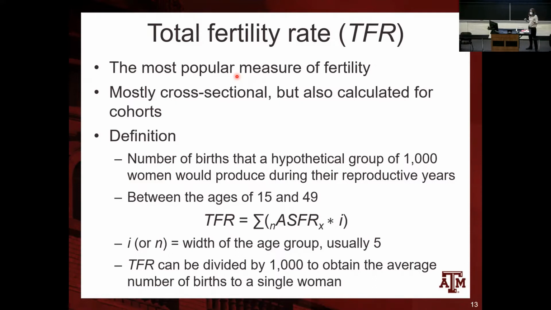This kind of analysis would be more expensive because we would have to go and collect information for each one of these women through time. I cannot just collect information from one specific time point to calculate cohort data. In that case, if I have data from one time point, I have cross-sectional data.